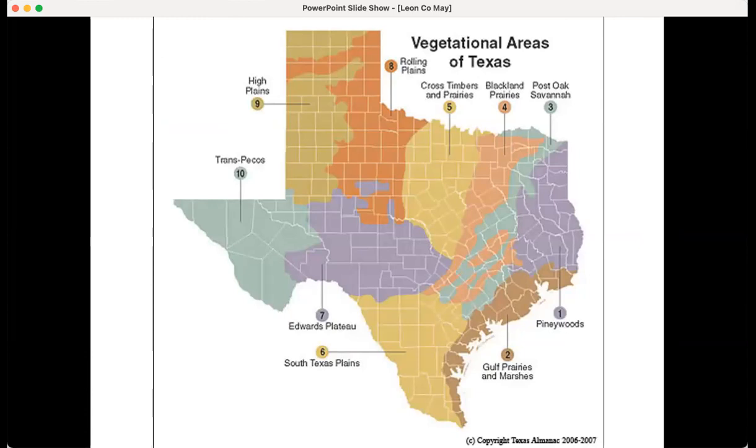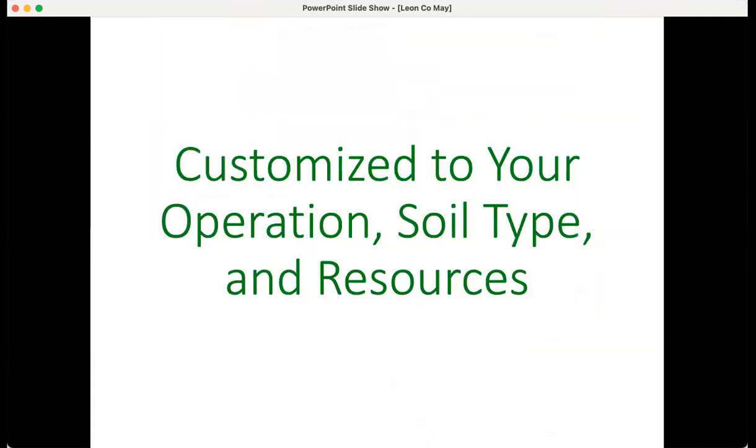Another aspect of forage species selection will be our soil type. Now, this is kind of a broad generalization. If you've ever seen a soil map for Texas, it has more colors than this. This is just 10 different colors. And this shows vegetational areas of Texas. And that is going to be influenced by soil type as well as average annual rainfall as far as the vegetation that we can grow in various parts of our state. So being familiar with your property, your soil type, your average annual rainfall, as well as your goals will be important as we make decisions about the forage species that we grow on our property or that we support on our property.